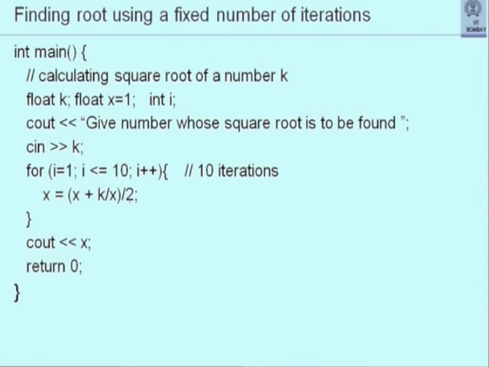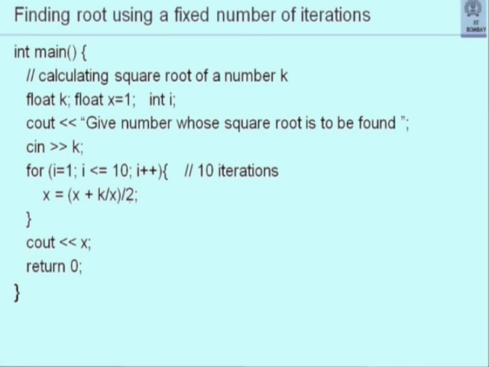Remember, I said I could also execute fixed number of iterations. This is another example of the same solution, a same problem solved in a different way, where I use the counting control by for statement. Here I have decided that no matter what, I will execute the iteration only 10 times, whatever is the value of k that you give. It so happens that in most cases, you will actually reach the root, because the convergence of this solution process is what they call quadratic. That means error reduces in proportion of square at every step. So it's a very fast converging method.